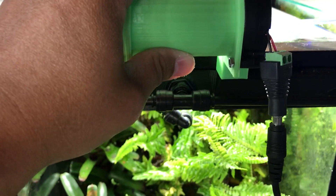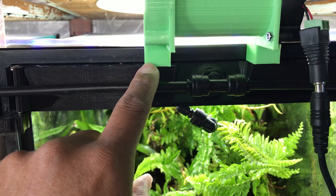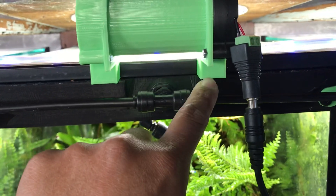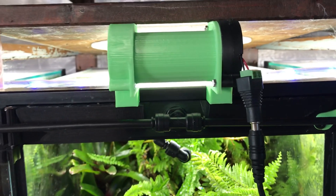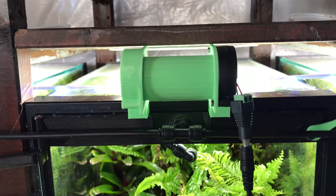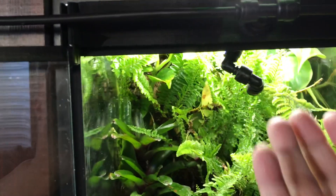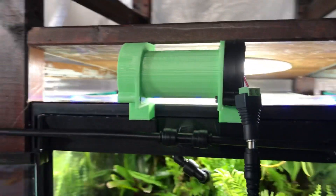It pops right on the top like that, so it'll be able to suck air out of the vents on the left and push air back in on the right. Actually, this is backwards right now — you're looking at the back of it, but that's okay, that's the only way I can set it up there for right now. And I can definitely feel right here the air blowing through — it's gonna be great.